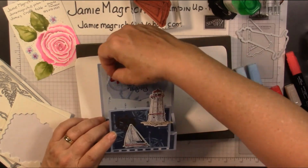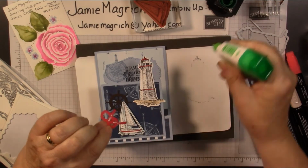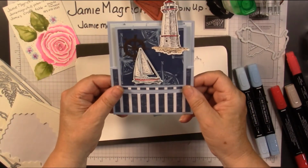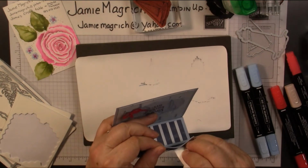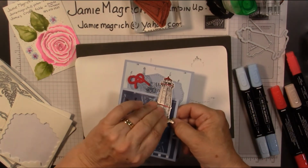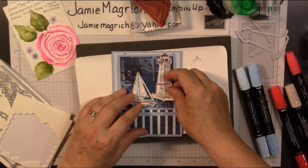And I think I'm going to add this back there. Tie that red going all the way around. Okay. And there's our card. Oops, I can't have that sticking out there, can I? Well, I'll have to move it then, won't I? Oh, come on. Please don't tear my paper all up. You turn it. Sometimes you can get it without tearing it. I tore it a little bit. So I guess I've got to put it down here.